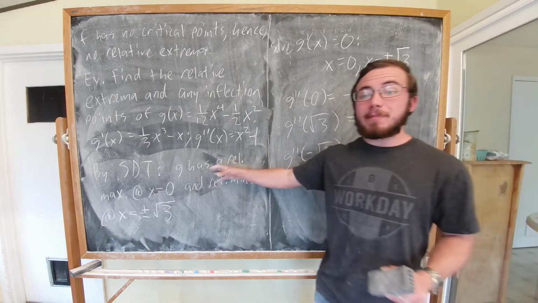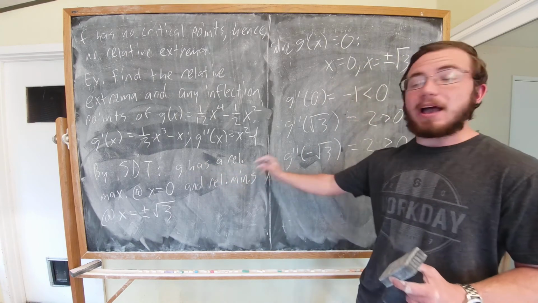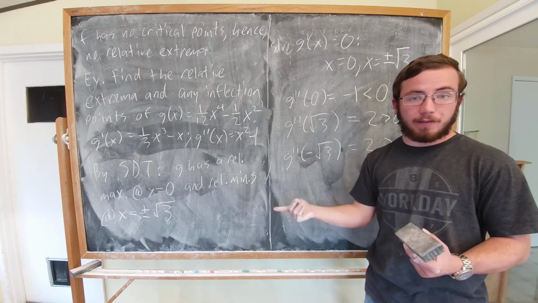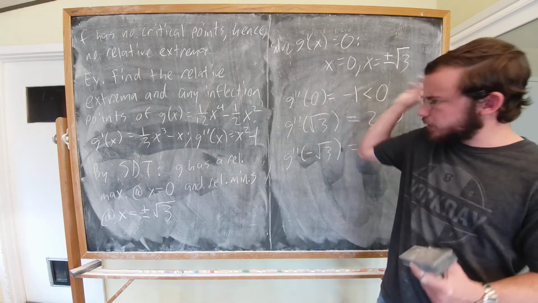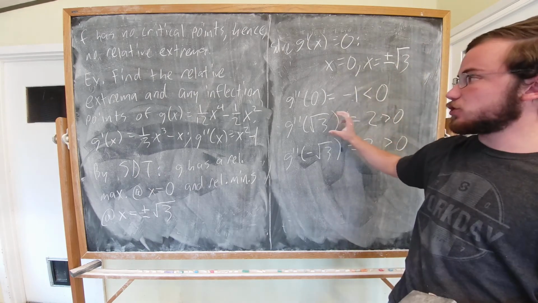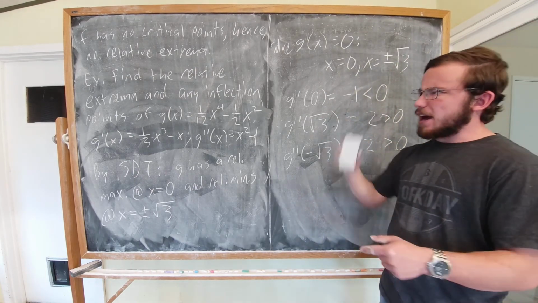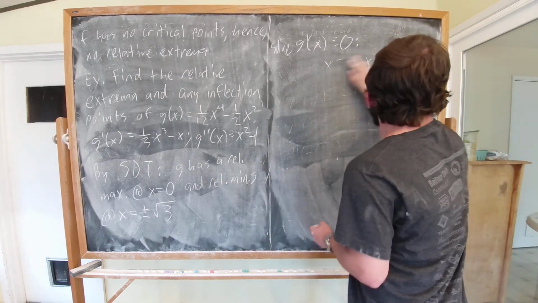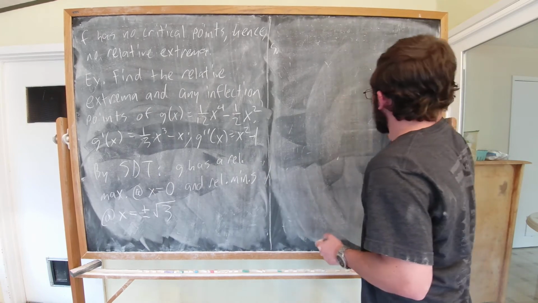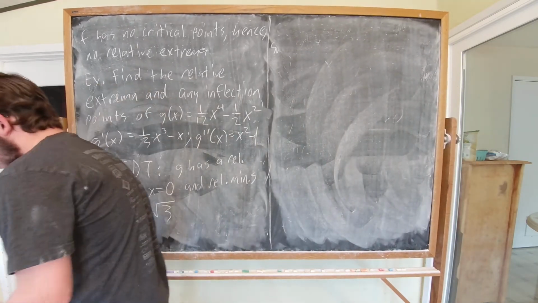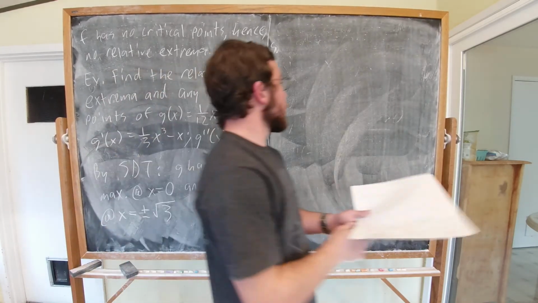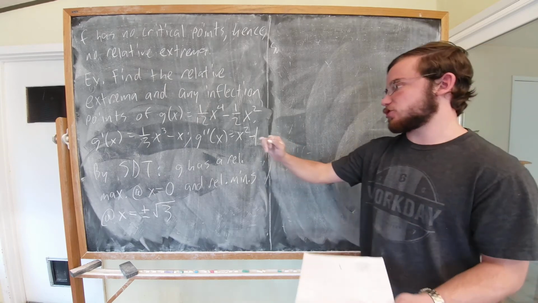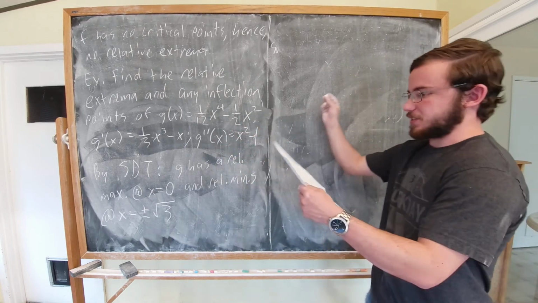Alright, relative maximum at x equals 0, relative minimum at x equals plus or minus square root of 3 by the second derivative test, which again just says, hey, find the first derivative, find the zeros of the first derivative, plug them into the second derivative, and check their sign. But now we also wanted to find any inflection points. So we resort to our procedure for finding inflection points, which are points where g double prime is 0 or does not exist.